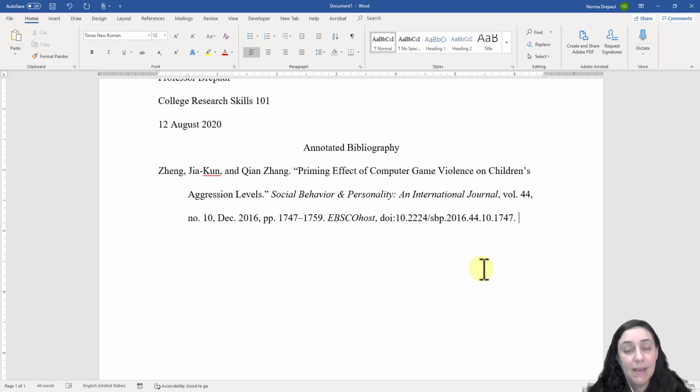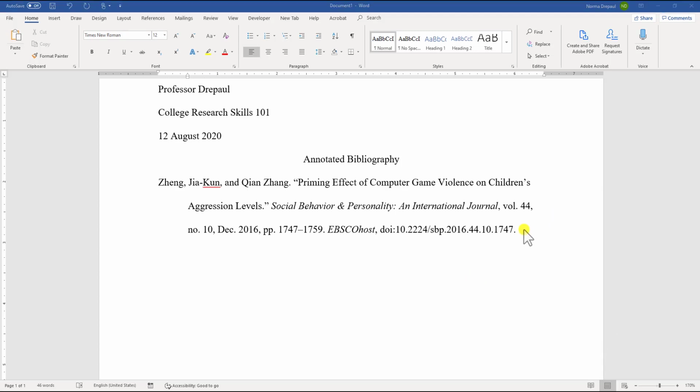And then lastly, I'm going to address how this article helps us answer the research question, or why it is significant, or why it fits my specific research purpose. Okay, so now I am ready to type my short paragraph, my annotation for this particular source.